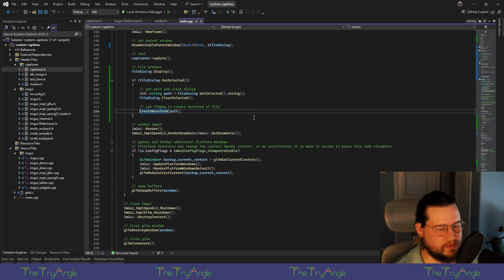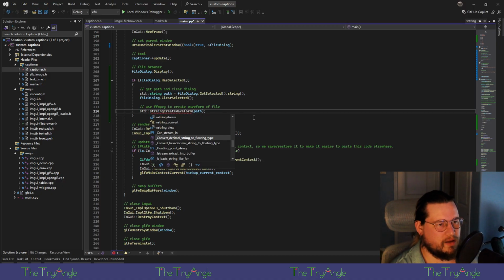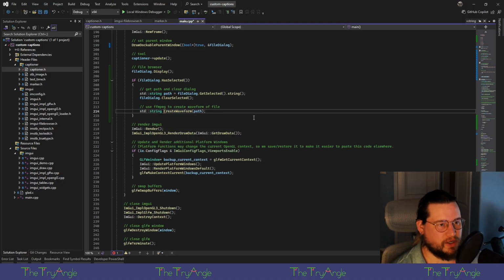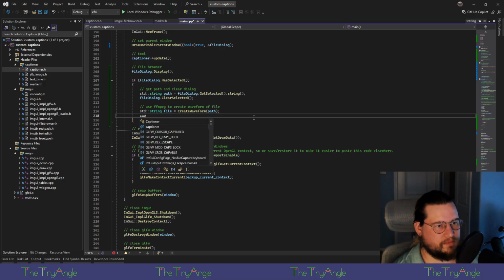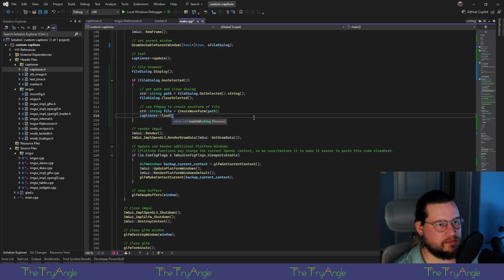All right, you. I clicked you. Would you like to click a line of code? Why don't we take you somewhere else in the document? No. No, why don't you not? How about we don't ever do that again? Captioner, load the file.